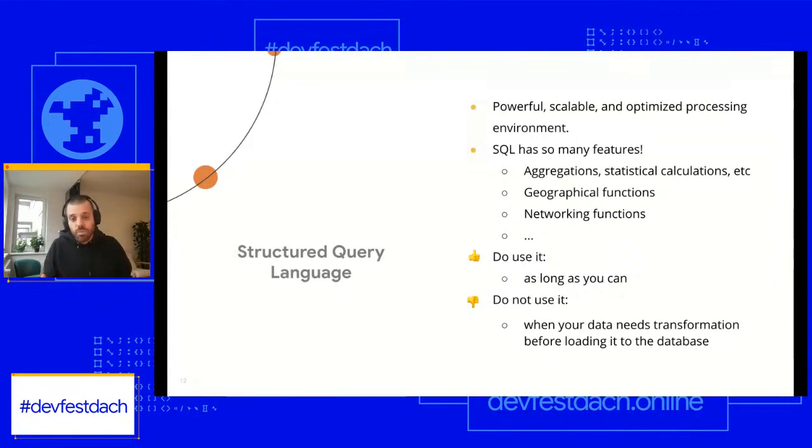And then there are other SQL standards that I didn't list here, but for example, in BigQuery, you can run ML use cases in SQL in the database. Extremely powerful. So really think about SQL a little more when you're thinking about processing data. So do use it as long as you can, really. You should try to use it as much as possible because you have it available in your stack already the moment you start using a database.